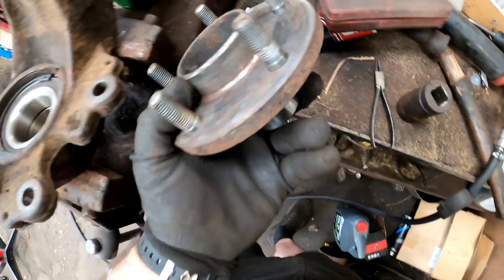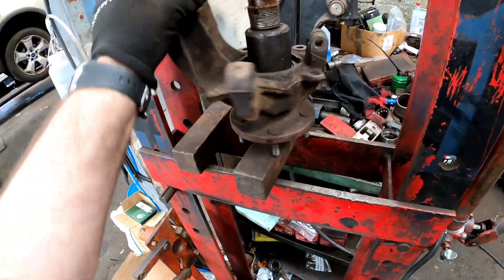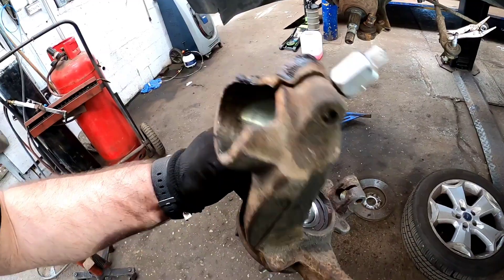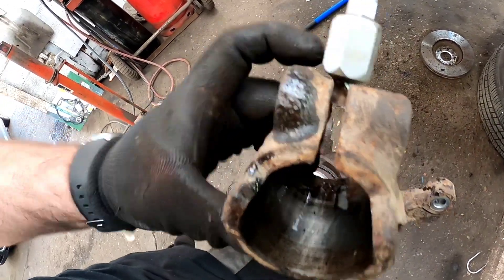Let's get this dry flange pressed back in. Now when you're pressing the dry flange in, you need to be pressing on that inner race, and as you're pressing it in, literally keep spinning the steering knuckle just to make sure that it's going in nice and smooth. Right, let's get the steering knuckle put back on — I've just put a little knuckle spreader on the back, that should just slide straight on nice and easy now.